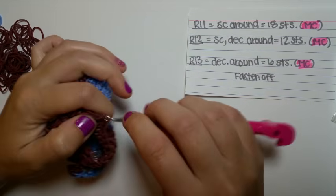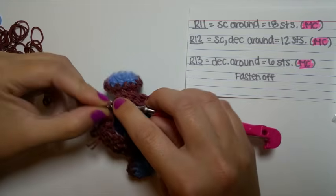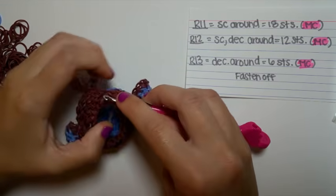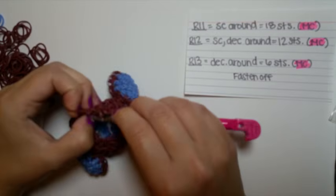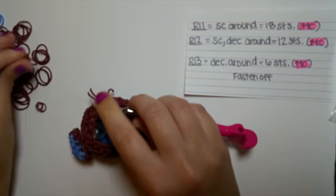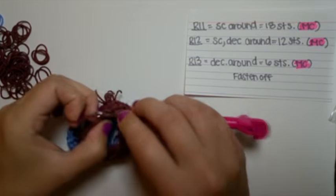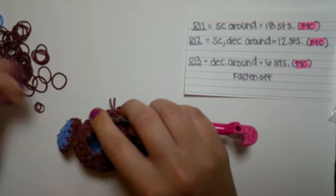However, I have no idea how long these bands will last, which is why I try to keep with the Rainbow Loom, because there's just better quality bands, and I have not had any of my creations fall apart yet. Even some of my oldest ones from when I first started looming are still intact just fine, which is pretty cool considering rubber bands break down after a certain amount of time.